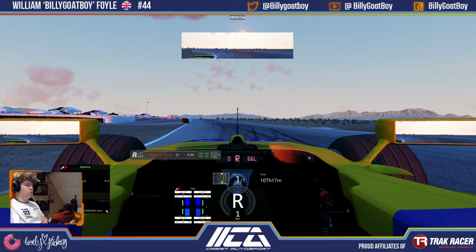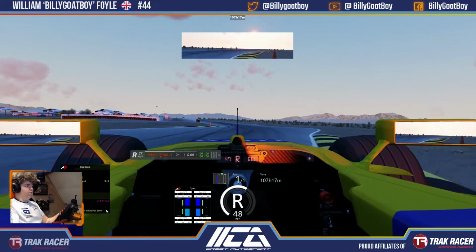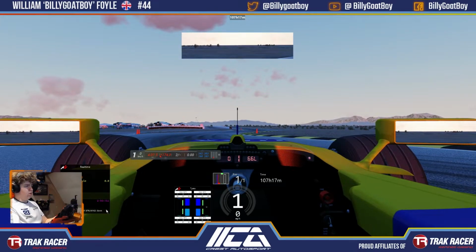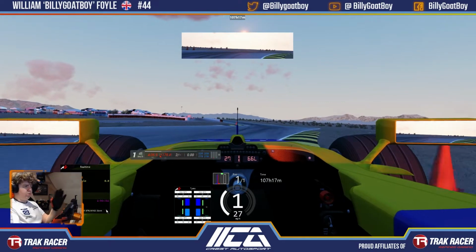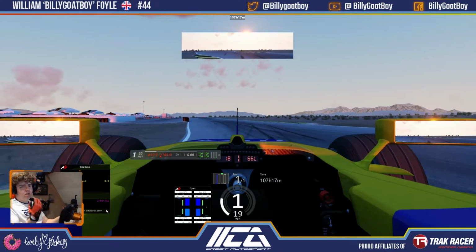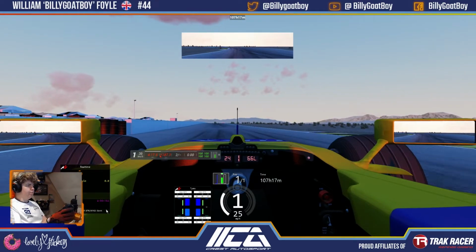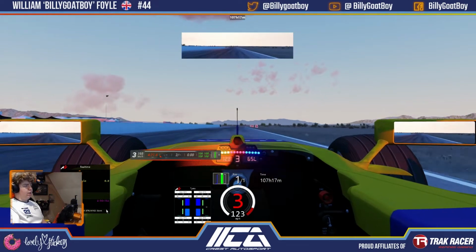And once again for this corner, you want to make sure that you are getting a straight run from almost this point here. As you can see, the optimal run is probably about there if you're able to get the car there. Because if you start drifting out and you're hitting this yellow outside curb, you're scrubbing time. You can hear the traction control kicking in even if you have it lower than 3. And then across the line you go to complete your lap.